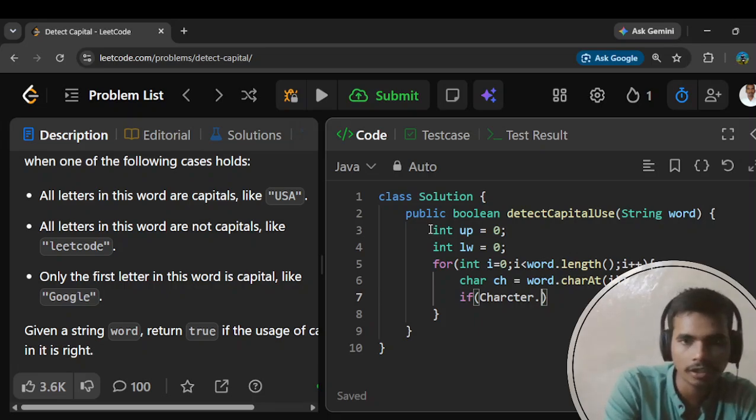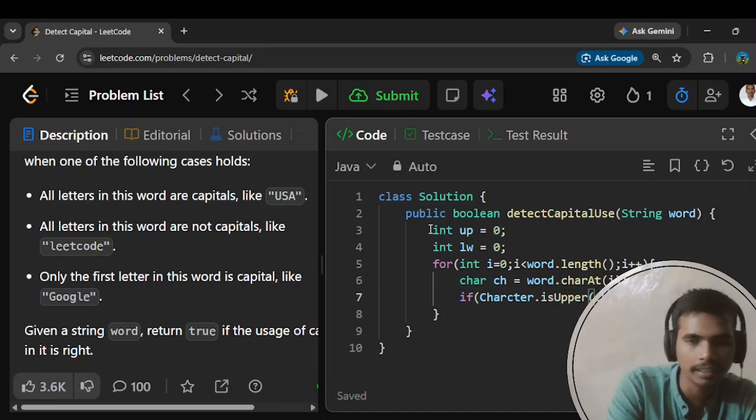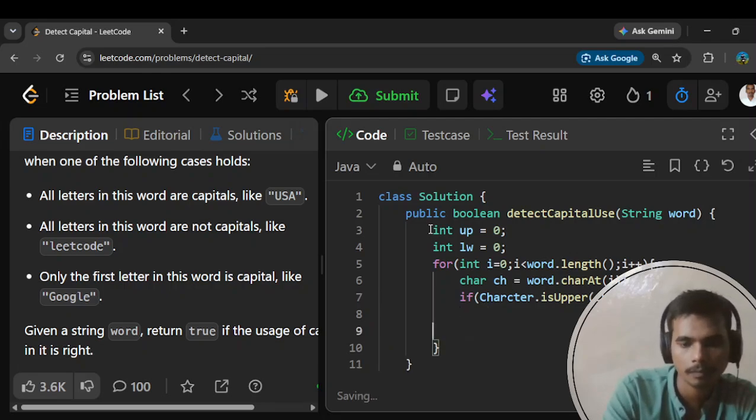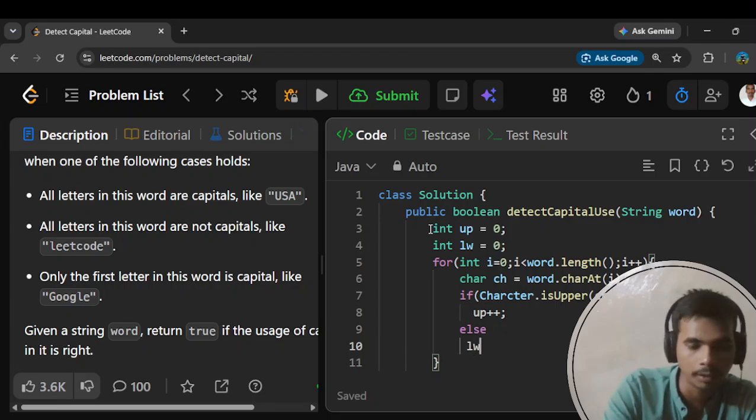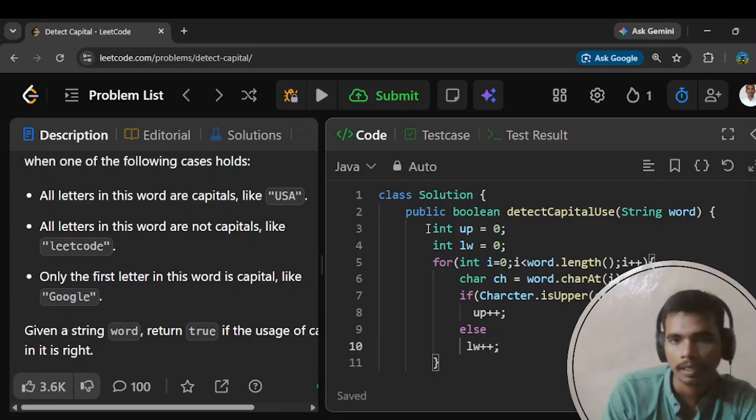So character dot isUpper, the built-in method that I use here. In that case, we increase our upper count. If the character is not upper, in that situation we increase our lower count. That's it.